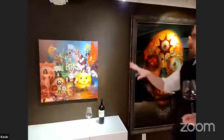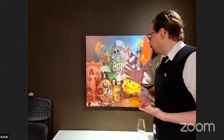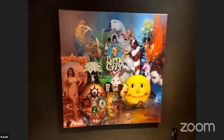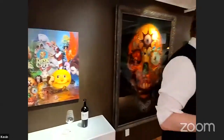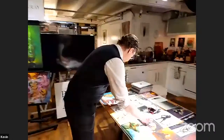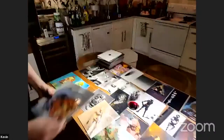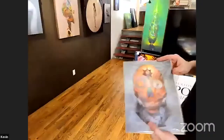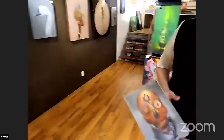I was an oil painter. I'm now a digital painter. So when you look around, a lot of my stuff still looks like it's done in oil. This is an exception. This is all my greatest hits, digitalized into one image. But that's the only time I really do that. I usually paint more like an oil painting, in layers, but I evolve my pieces over time. Case in point, this big skull here. You can see how it started out black and white, then color, and then a different color.